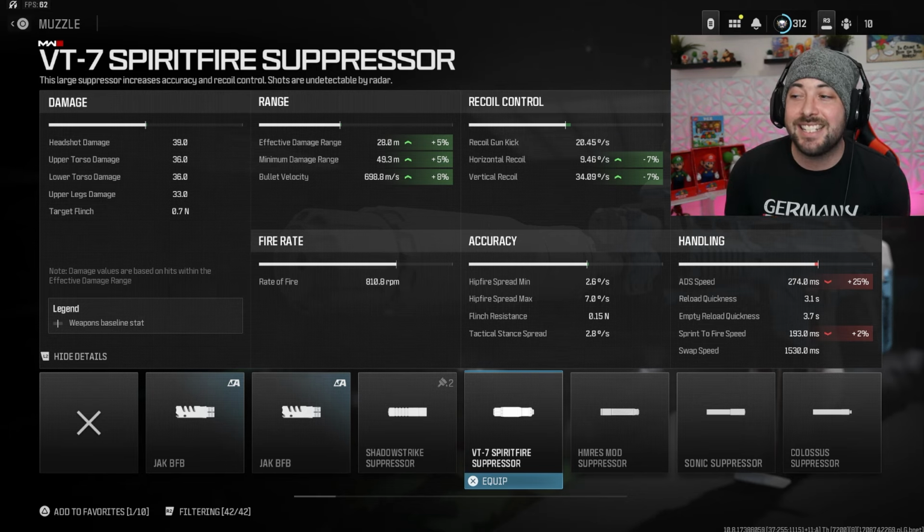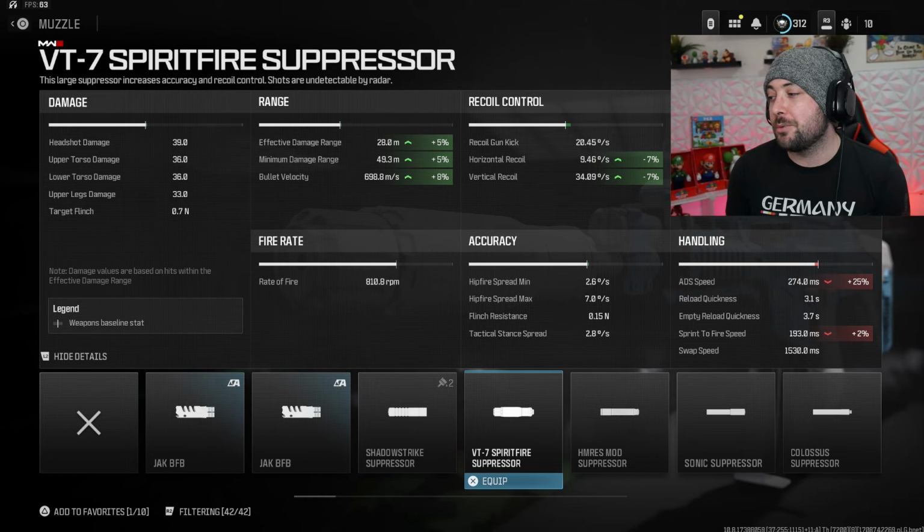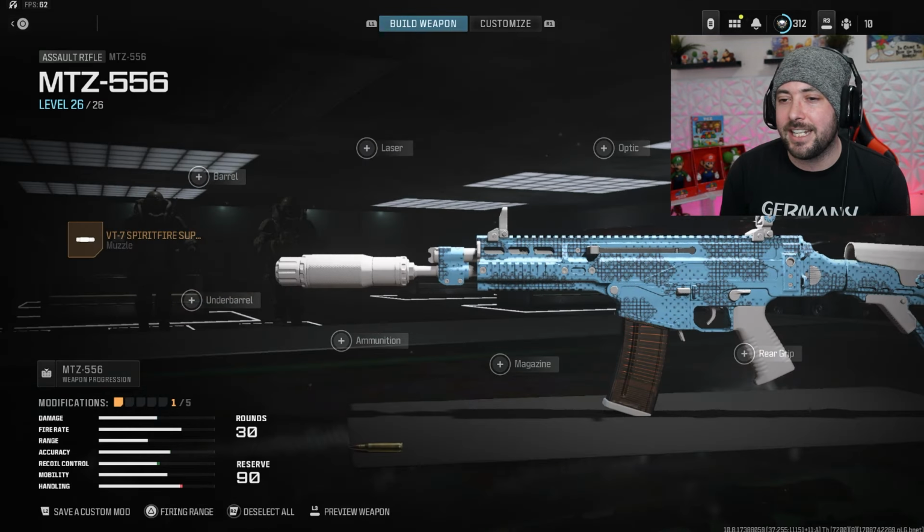Then you're also getting 7% horizontal and 7% vertical recoil control with this right here. You're losing 2% sprint to fire, which is barely noticeable, but you are losing 25 ADS, which is huge. It's huge, but we kind of got to take that as a sacrifice.